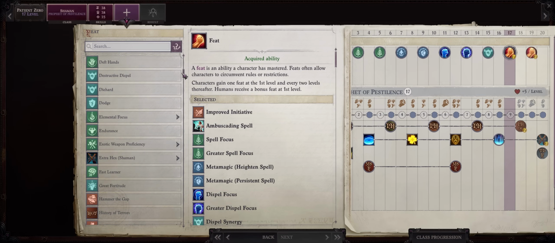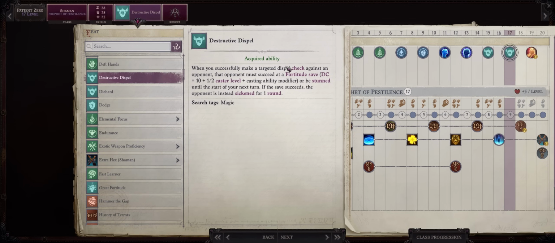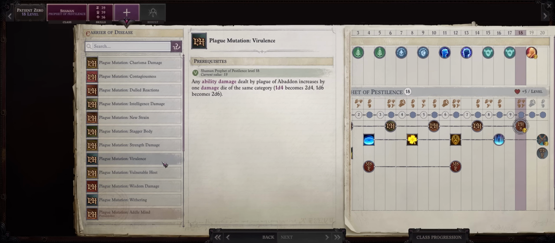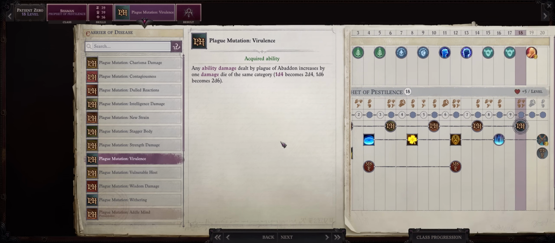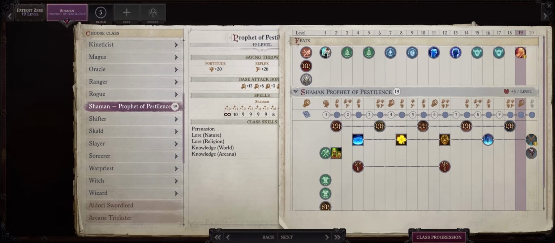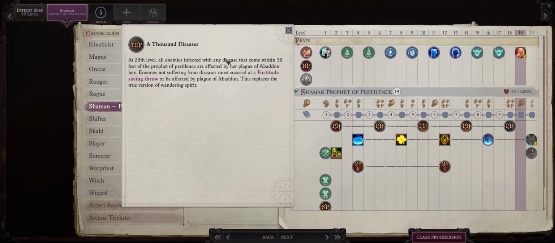Then for level 17, the last Dispelling enhancing feat. Destructive Dispel, which can stun enemies after you dispel them. Is it necessary? Not really, but like I said, you can go with whatever feats you want. Level 18 means our last Plague upgrade. At this point, I would just go with Virulence, as it essentially doubles the amount of ability damage you'll deal as Constitution and Strength. Now, as much as I would love to remain a pure Prophet of Pestilence, as I explained before, your capstone ability 1000 Diseases is bugged, so there's no point in picking it.